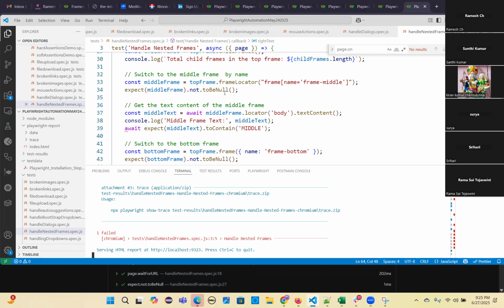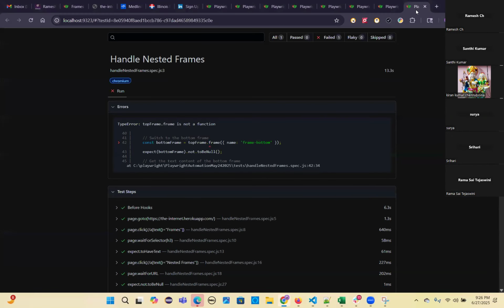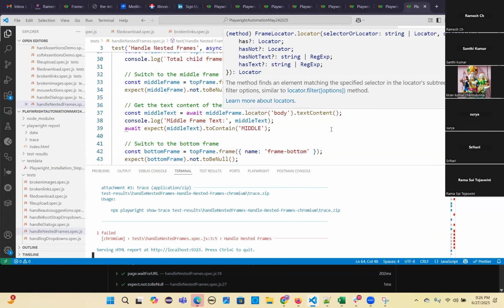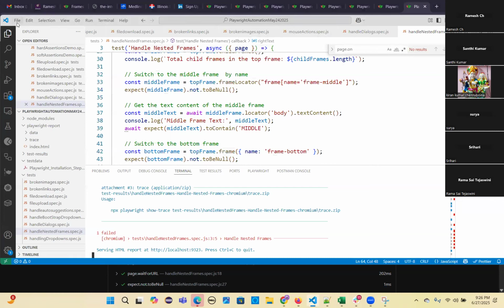We have used already. Okay, so why is it complaining again? So that will give you the middle frame, and then middle frame dot locator dot body. So what is the complaint? Oh, it didn't save, I think. Okay. It didn't save, so that's why our changes didn't come here.